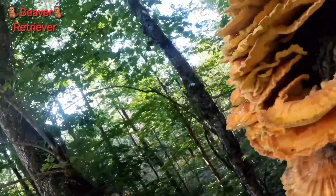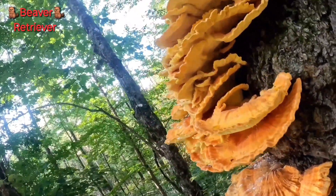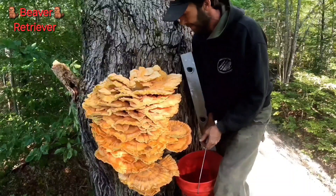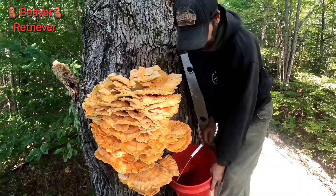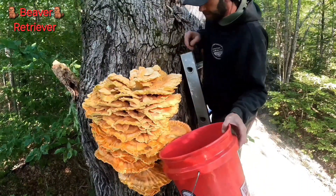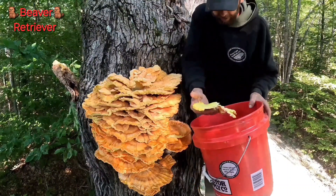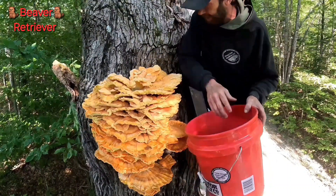This tree's pretty cool, all over it there. This branch is going to break off eventually. That is a lot of chicken of the woods right here on the top. I'm just going to harvest that, throw it right in the bucket here, and start picking it right off. That's some nice looking stuff.